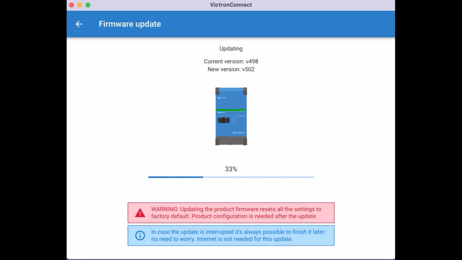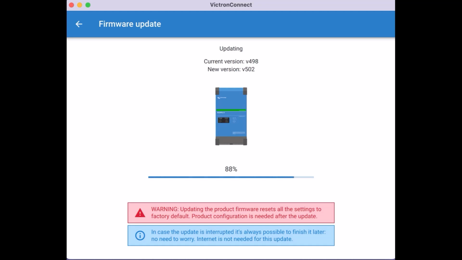The first is when you have a new installation like we're doing here. There are no settings to be erased, so there's nothing to worry about. We're just starting off our new installation with the latest firmware. Another reason you might update the firmware is if you were troubleshooting and having difficulty with the features. This gives you the opportunity to reboot everything and get a fresh start.